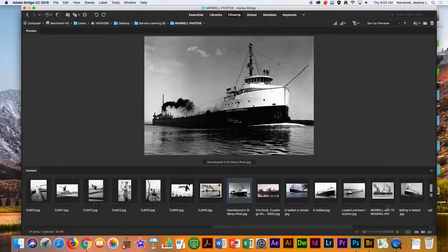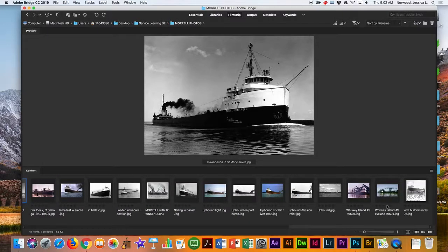But if you read any ship historical accounts, it was not uncommon for shipping companies to keep sending those ships out, regardless of their condition, forcing them to go. It wasn't even supposed to sail on this trip. It was supposed to end its season the month before. Another ship broke down. I found out what that ship was, found a crew member from it, and he told me what happened. The shipping company, Bethlehem Steel, called the Morrell and said, hey, you've got to go pick up another load in Taconite Harbor, Minnesota. So off they went. It should have never even happened.